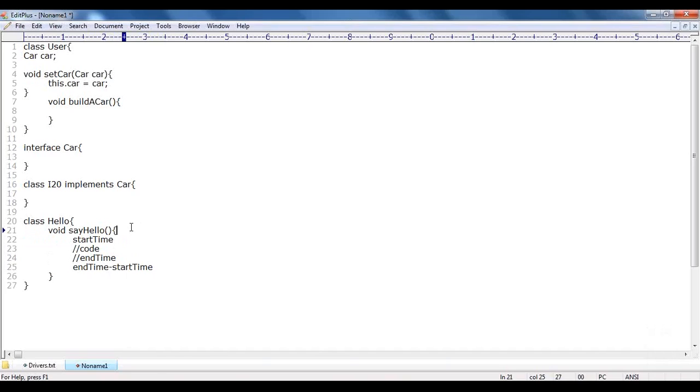If I want to perform this activity for all the methods in all my classes, then you have to write this logic in all the methods, right? So what I can do now is extract this as a concern out of my method, write it only one time, and say that, boss, execute this piece of code just when I enter a method, and execute this piece of code just before I exit a method.